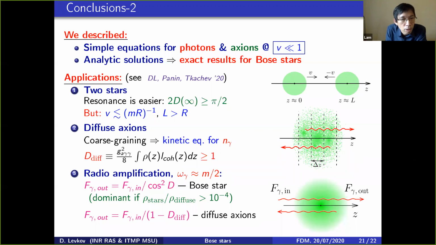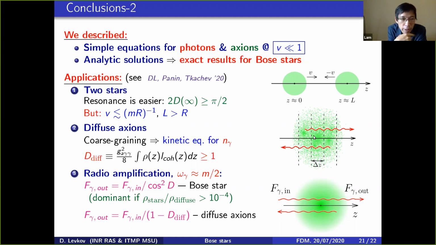Very nice. And do your conclusions depend a lot on whether the axion photon coupling is that of a pseudoscalar versus a scalar? Does it matter very much? Okay, theoretically it doesn't matter at all. I don't see why it would matter. In numerical calculations, we used a pseudoscalar coupling. I see. Very nice.